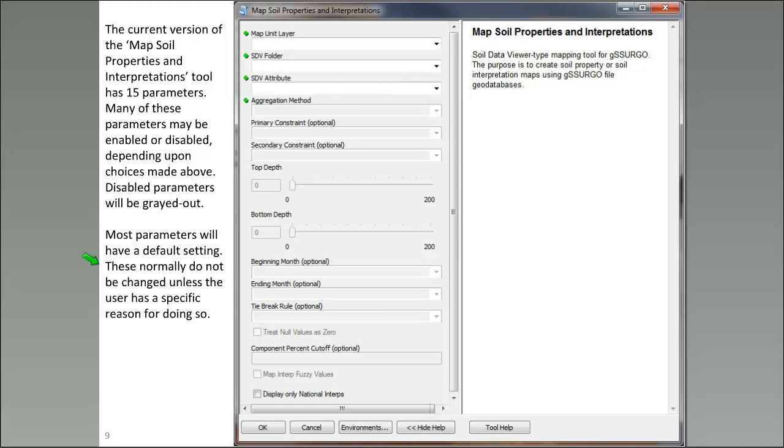And unfortunately, ArcTools aren't quite as friendly as writing an application with .NET or even with VBA. The menus are very linear. You just really don't have that much control. But for the most part, this tool has all of the same parameters as Soil Data Viewer does. For the mapping side, it does not have any reporting capability, though.